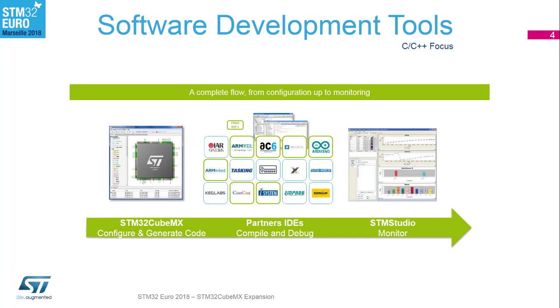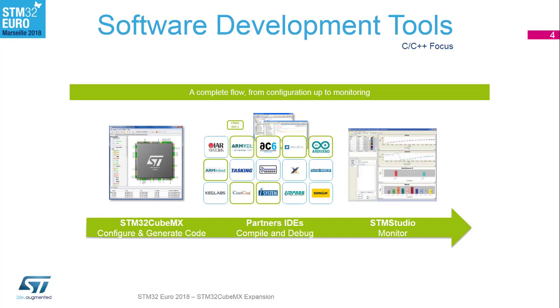So in terms of the ecosystem, as we call it for STM32, CubeMX is the first building block. I was going to try and use this, but I have to use this pointer because this doesn't work on the screen. So CubeMX is the first stage in the development lifecycle. It's there to save you going through hundreds and hundreds of pages of data sheets trying to work out how to configure the alternate functions of the PIOs, how to configure the PLLs for the clocks. It saves you all that manual going through the pages. I mean, not that the data sheets aren't useful as well alongside it, but as a rapid startup tool, this is the way to go. So very quickly, you can graphically configure your STM32 and away it goes.